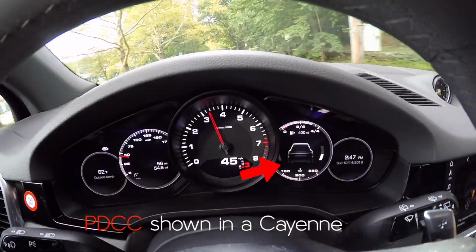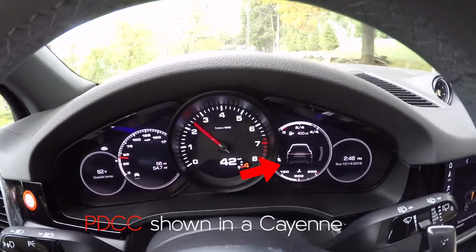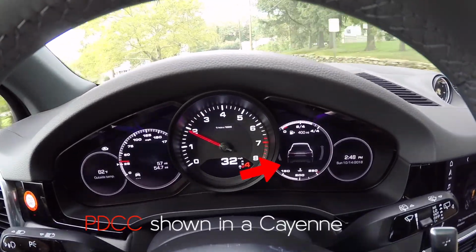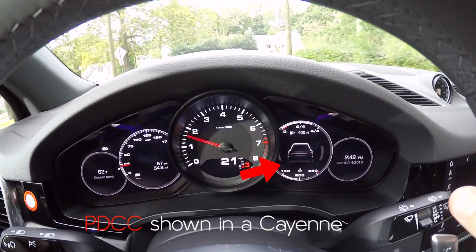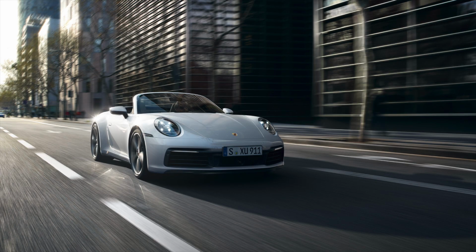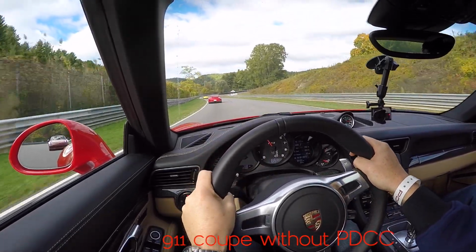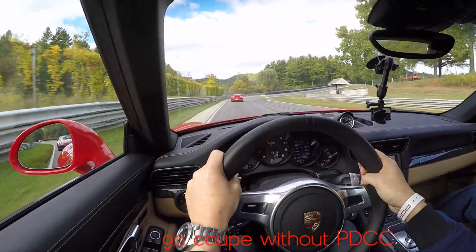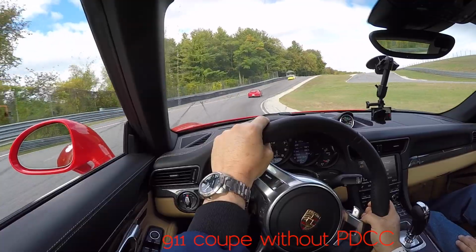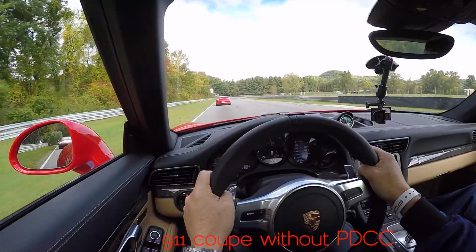Where this system is useful is for cars that are a little top heavy. So you see, it might be more useful in like an SUV, but then again, you're probably not going to track an SUV. So where I really see this being an important addition is for the 911s that are top heavy, like the Targa or the Cabriolet. Certainly you'll see some body roll hard into corners in those cars, and this system can help alleviate that. But for a regular coupe, I think the more natural handling without this is superior, and as I said, there's hardly any body roll in these cars anyway. The suspension travel is so short, it's just not worthwhile.